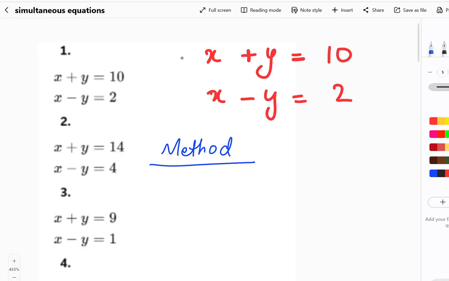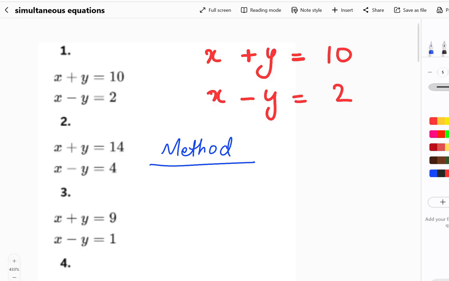if you add both of the equations, will one of the variables be eliminated? Will it eliminate any one of the variables? If yes, then do addition. If no, then do take away. Because our purpose is to eliminate one variable so that we can find out the value for the other variable.